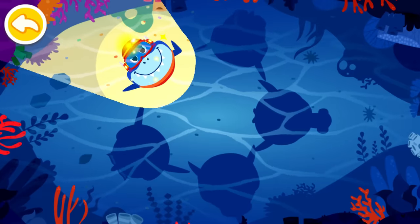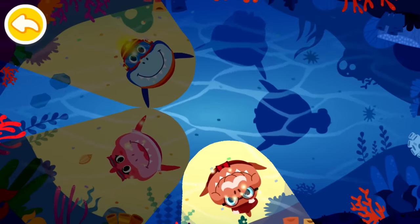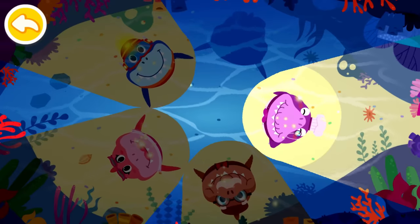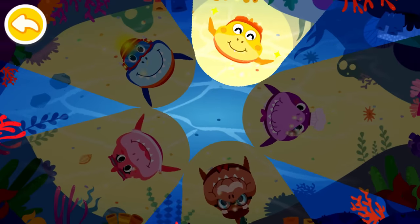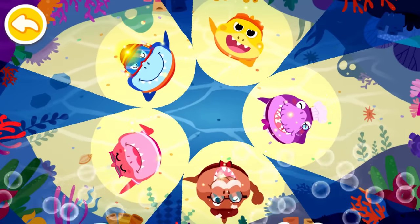Where there are difficulties, there are us. We're guardians of the sea. We're everywhere. Ta-da! Sharks help team transform! Set off!